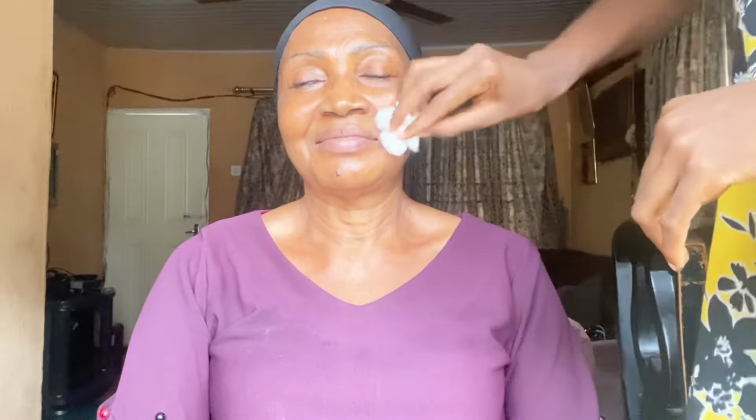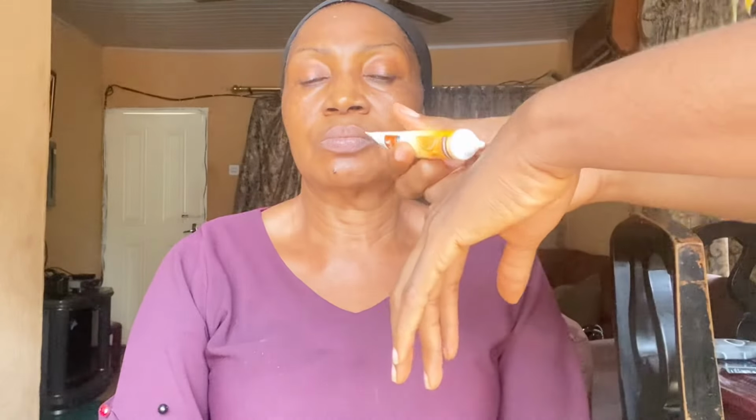So first I'll be cleaning her face with this simple micellar water. It's also a cleanser. Just make sure all the grime and dirt and oil is out of her face for a clean canvas. And next I'll be going in with the anti-aging serum to make her face nice and plump. Skin prep is really important, guys.